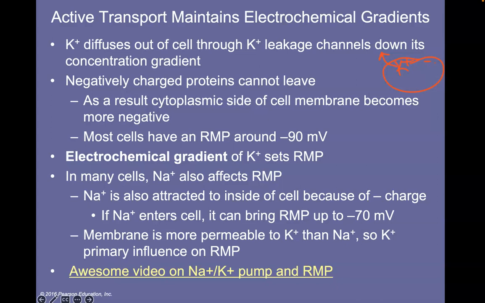And so you build up around the membrane these negative charges, okay? And those are really your anions and especially your proteins, your negatively charged proteins, okay? And so as a result, the cytoplasmic side of the membrane, as some of the potassium leaks down, we're left with these negatively charged proteins that can't leave, okay, we end up with this negative charge on the inside of the membrane.